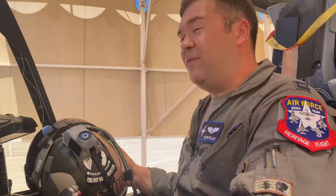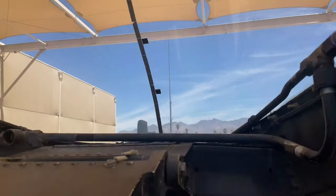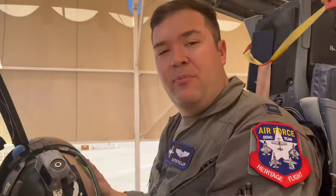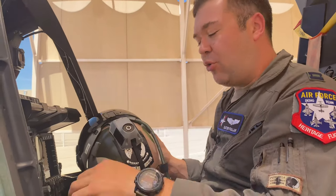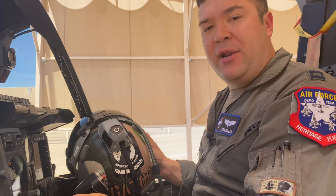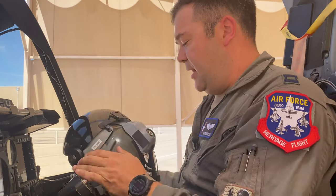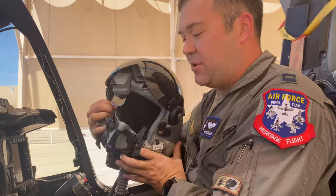The old system — about a year old now — if you see that big strip up there, it used to be a magnetic tracking system. There was a magnetic tracker in place of where this camera is and a little magnetic tracker on the canopy. But this new optical tracking system is a little smoother, runs a little better, and is a little more accurate, so it was a great upgrade for us. And that's how our helmet mounted cueing system works.